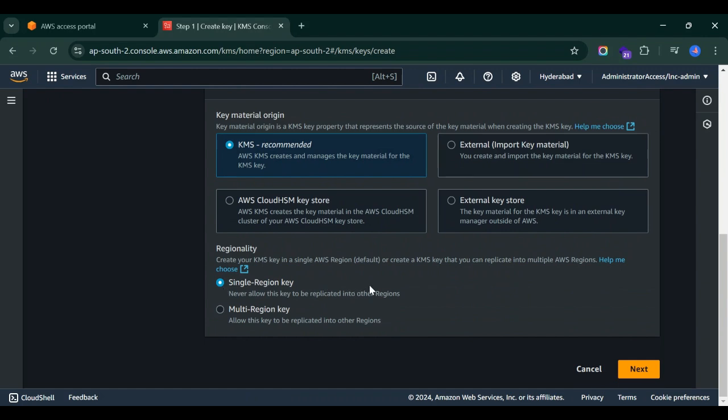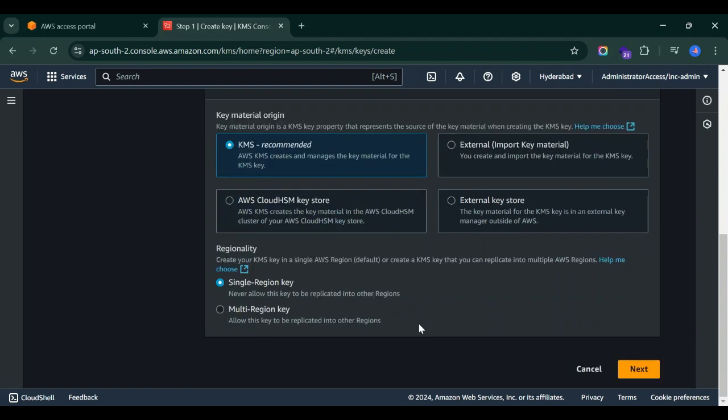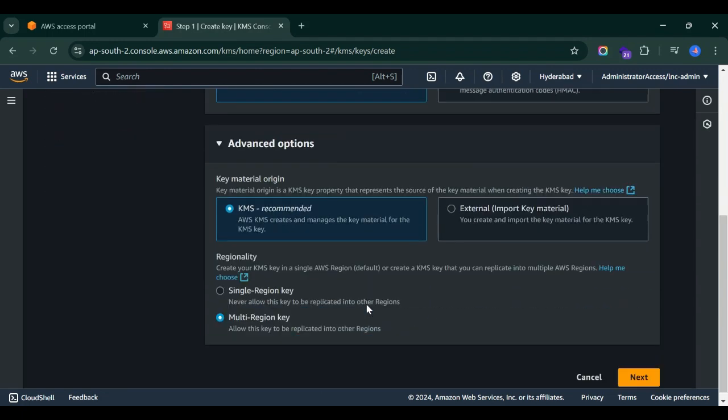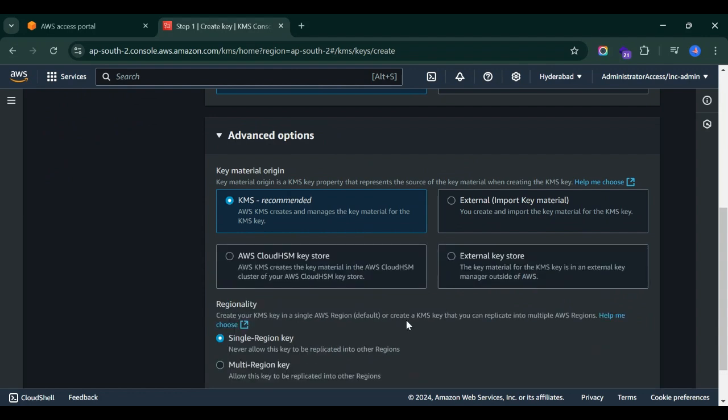A single region key can't be used to decrypt in another region, but if you choose a multi region key, it will be synced with the other regions you choose, and you don't have to share the key between regions. This is mostly used for disaster recovery, replicating data from one region to another. For now I'm going to choose single region key.